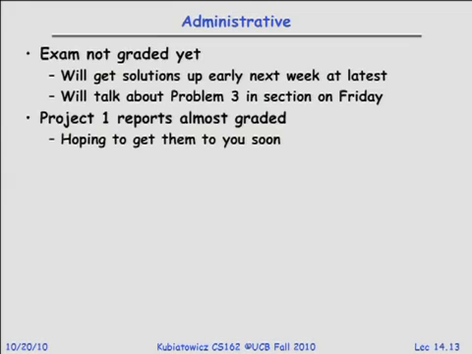Project 1 reports are almost graded. We'll try to get those quickly. I know there's a couple people that wanted their final autograder results so that they can know whether their priority scheduler worked. I think that was one complaint that we had. I've talked to the reader to put some priority on that, no pun intended. So we'll try to get those out.